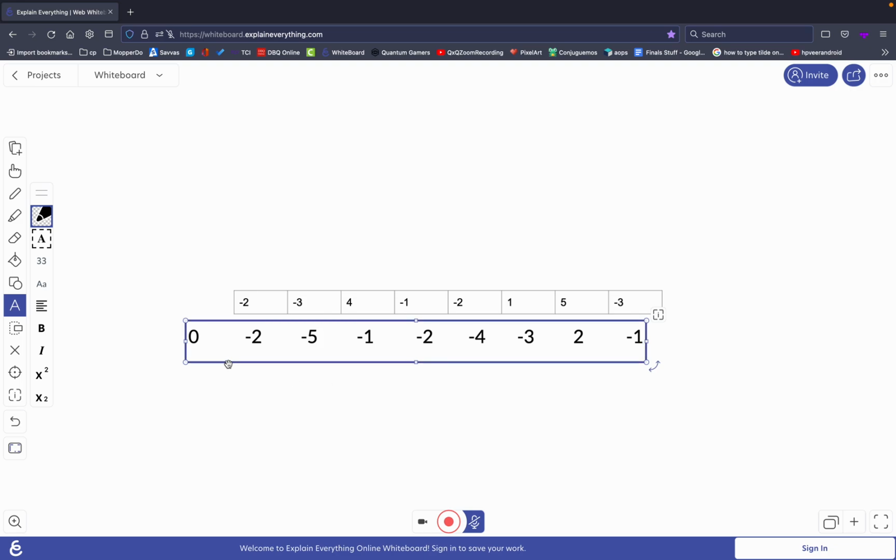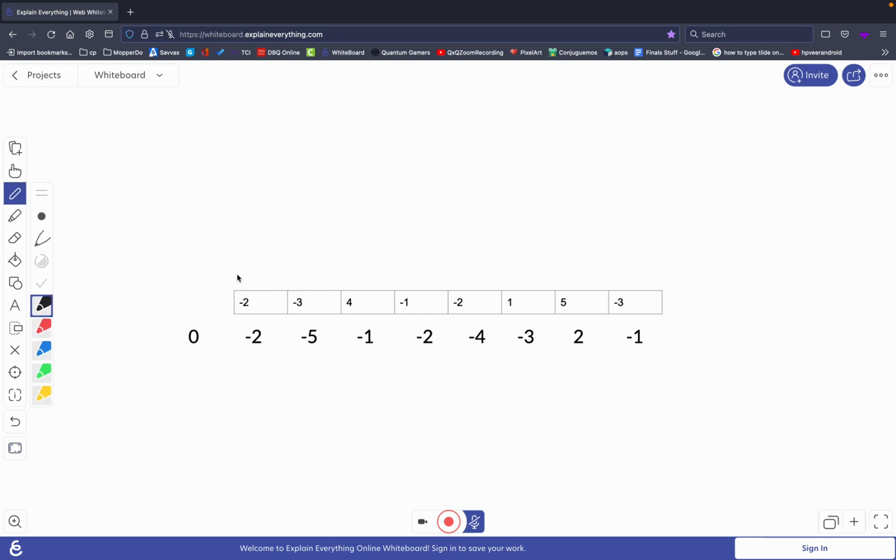So here, if I want to now calculate what the sum is from here to here, all I have to do is subtract this from this. The answer to this will be -2, and if we add all these up, we can see that that is actually the answer.